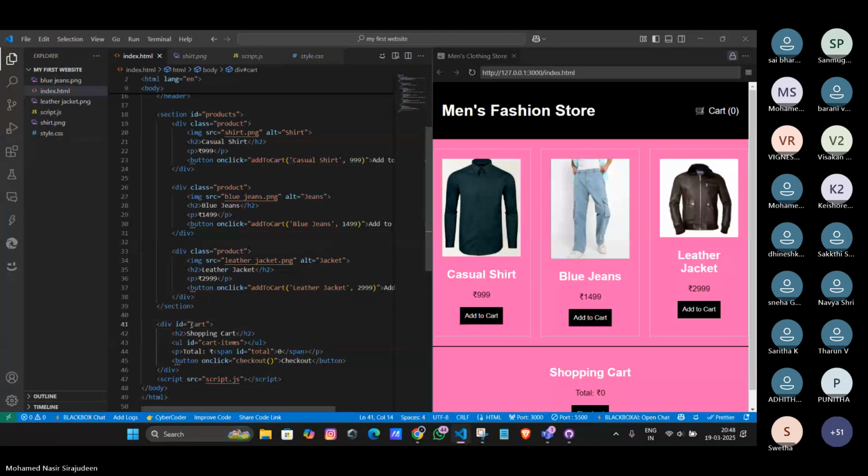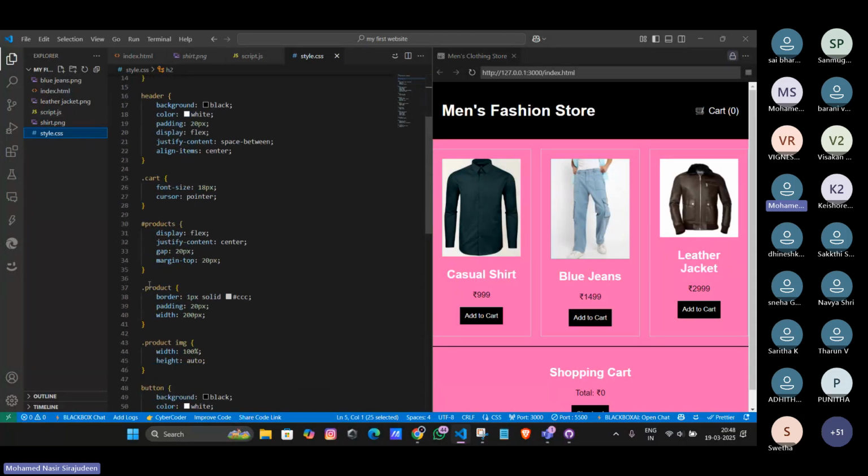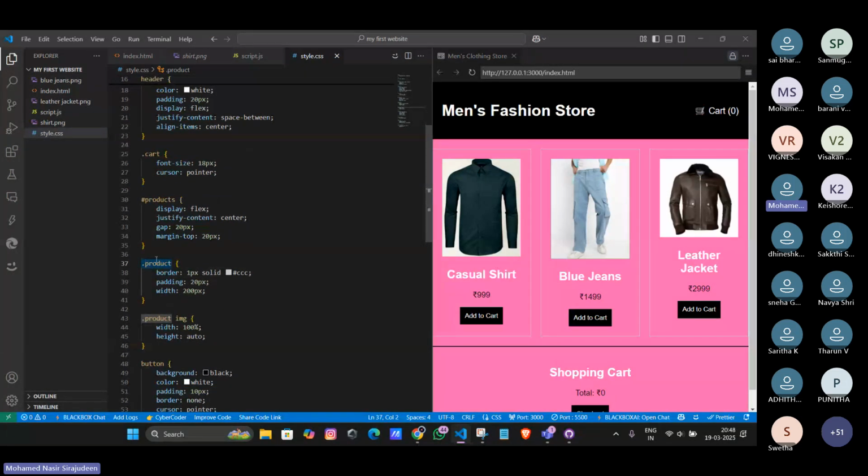Okay. So I go to styles.css and you can see there is something called dot product, right? So what is this? In CSS, if you want to change the design of a class, this is called syntax.